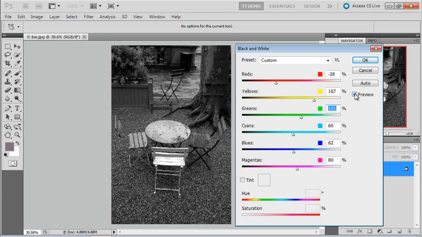Let's go back for a minute, toggle the preview off. Here's the color information that we started with, so you can see the individual discrete colors we have in the image of reds, blues, yellows, and greens, and now we've adjusted the brightness of all those values. Now there's another thing we can do with the black and white tool, is we can tint the image. Once we're happy with this black and white conversion, we can go down and click on this tint box. And let's see how this works.